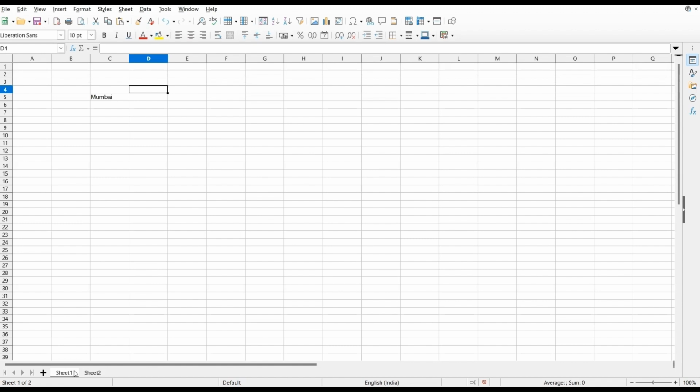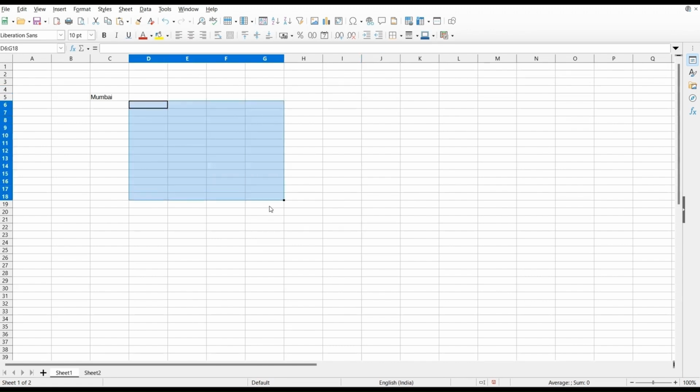Now coming to next one, that is the status bar. So what is the status bar? It displays the information about current selection that includes the total number, or we can say the total count of cells. Suppose if I am working over a worksheet and if I am working over this many cells. So you can see over here in the status bar, the selected part is 20 rows and 5 columns. So it also displays the information about the current selection.